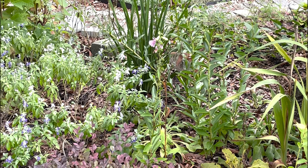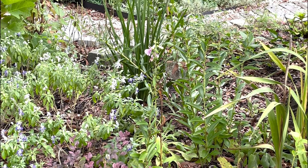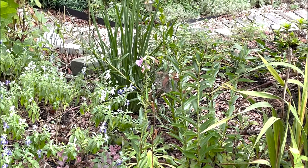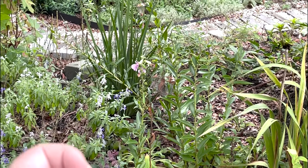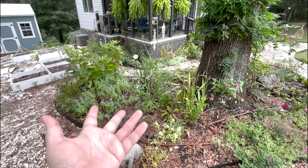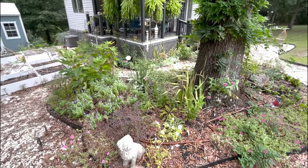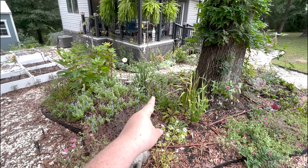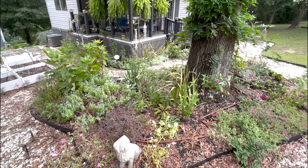Although all of the lilies are done for the season and probably should be cut back, you want that green to really store all the energy for next season's bulbs, so I typically leave them till they die back. Some kind of something that's on this one, maybe a spider nest of some kind. Yay.